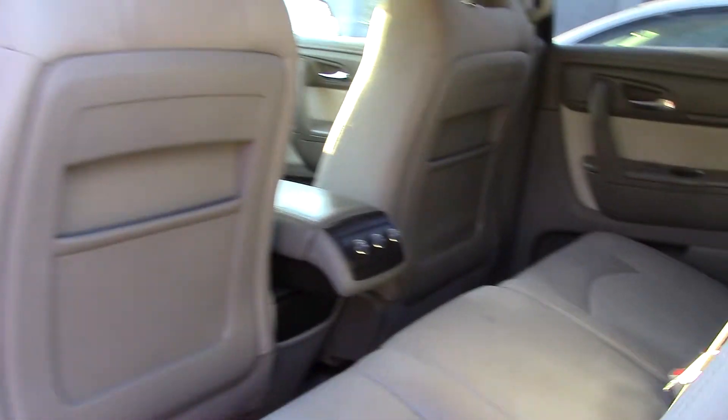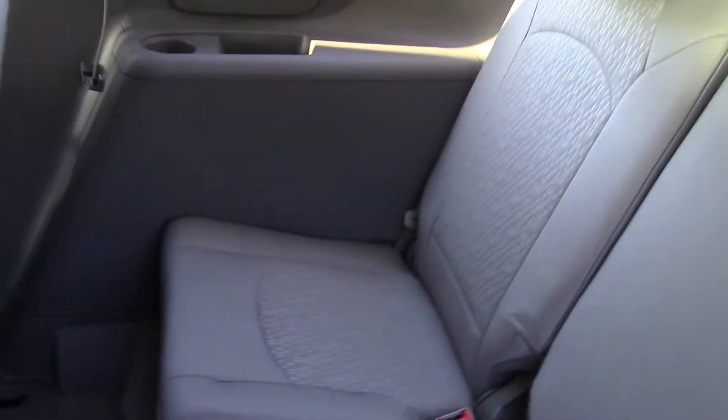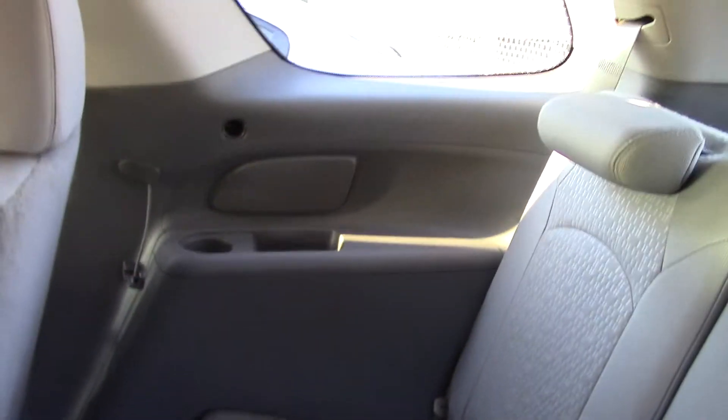A third row! I know, right? It's amazing. They did a great job designing this. You even have a good amount of leg room. There's storage in the cup holders and places in the door. Separate rear heat and air conditioning, so your passengers won't be too hot or cold.